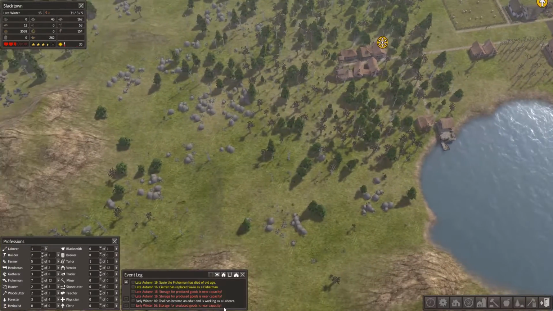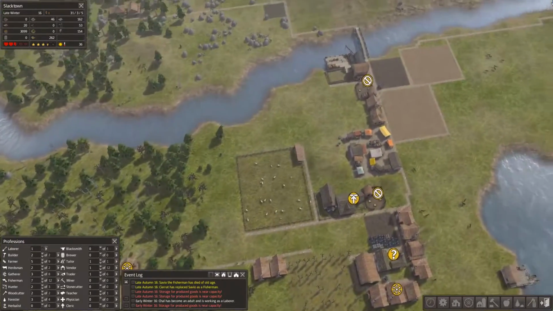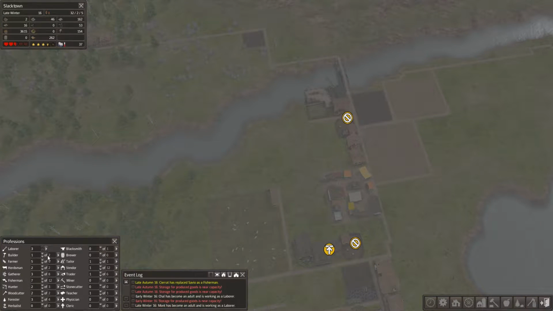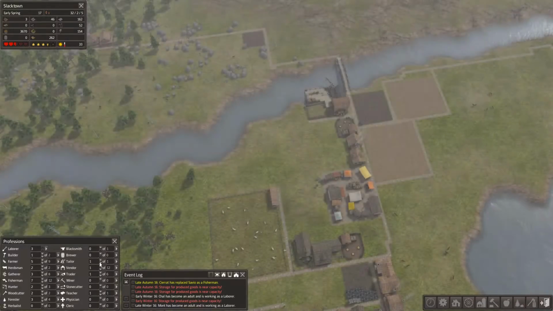Which is why we only have the one laborer. You know what, we might need to... I don't want to do this. We might need to cancel our school. We need people. We need people bad. You know what? We don't need a tailor, and we don't really need tools right now, so I'm going to get rid of the tailor.